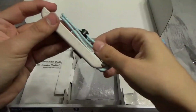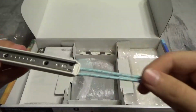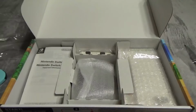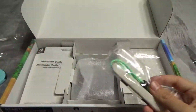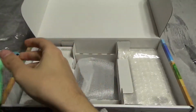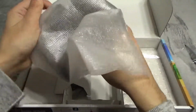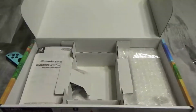Ooh, so the wrist straps are actually white. I didn't know that. It's a nice little blue cord. That's actually really nice. I assumed they were just going to be black, so that's kind of cool. All different colors. So 1 and 2. Oh, this one matches the other. I wonder if they alternate then. So that's that, and that's how those work. What else do we have in here? Oh yeah, that's right. We'll have to pull out the dock. So this is just a regular controller, probably standard. I'm sure that comes with every Switch unit.